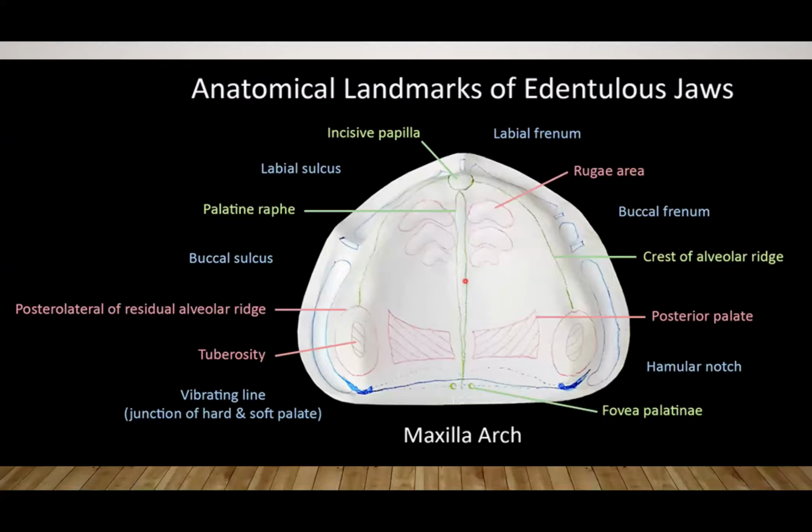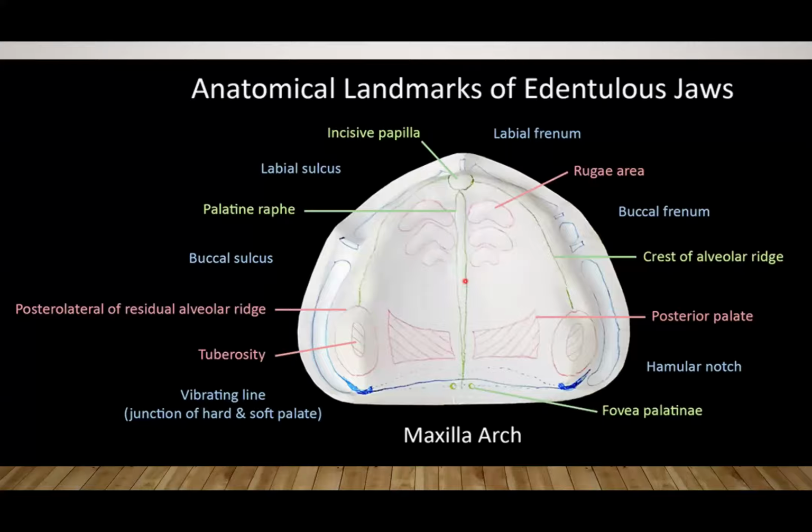So it varies. And if it falls inside your PPS region, it is ideal to give relief in that region so it is not blocked. Because for your complete denture retention, as we have n number of factors, one main factor of retention is your saliva. If it is blocked, the posterior salivary secretion will be hampered. So it is ideal not to give a blockage over your fovea palatine.